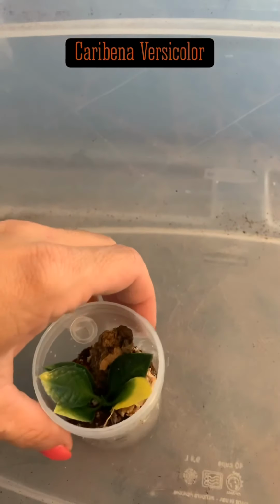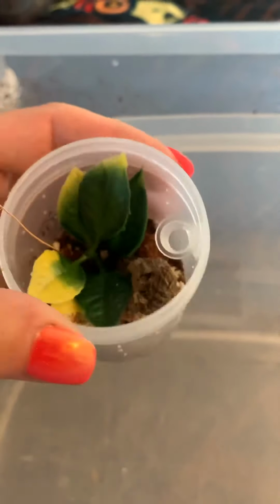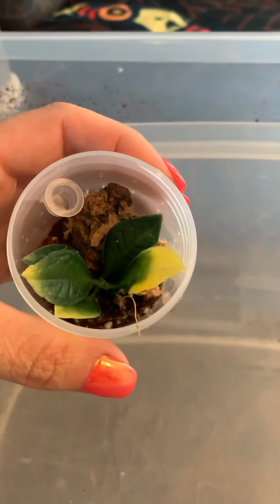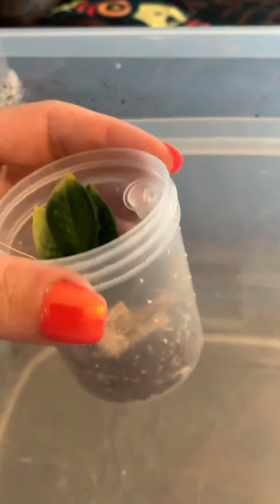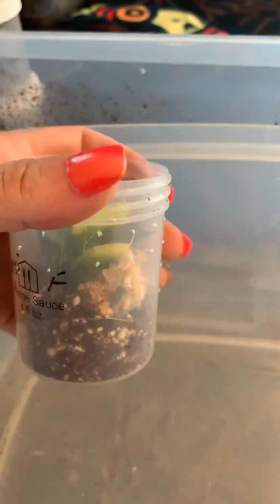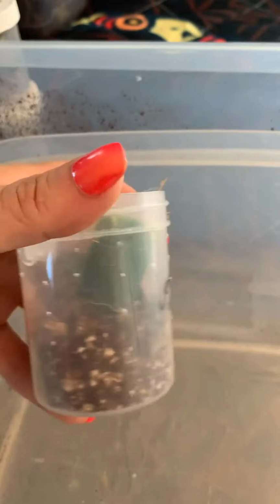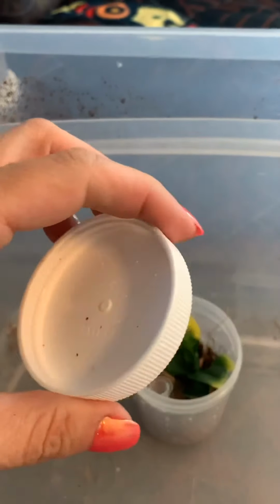All right, so we're gonna start out with the Caribena versicolors, or I think it's Antilles Pink Toe, I don't know for sure. Anyway, so this is kind of their setup. I've got some dirt in there for them to dig a little bit, but they are kind of like avics, so they are arboreal. So we've got a little water dish up there, some plant in it, cork bark with some sphagnum moss behind it to keep the moisture up. They need moisture, but they also need lots of ventilation. So there's lots of ventilation on these, and on the lids too. So I have 4 set up exactly the same.